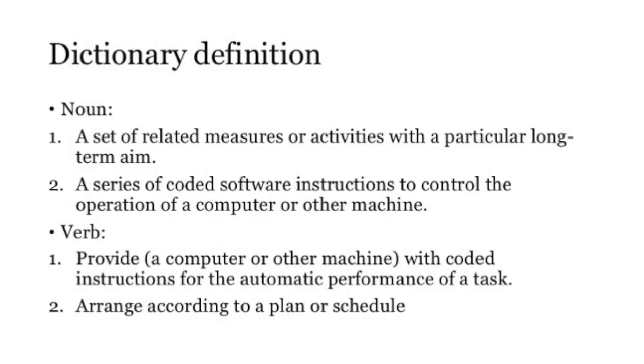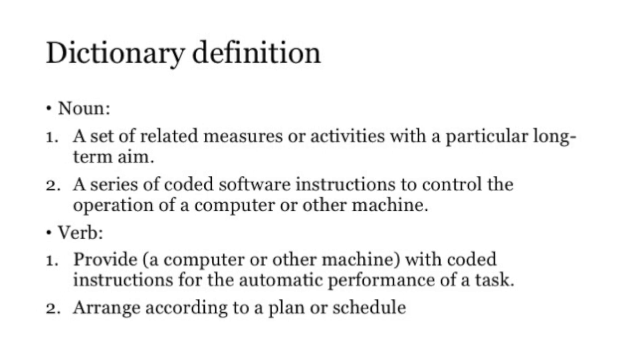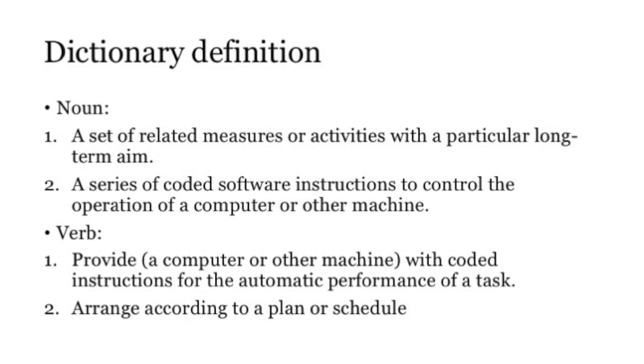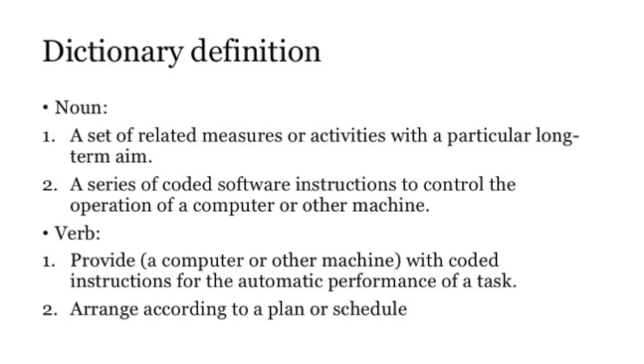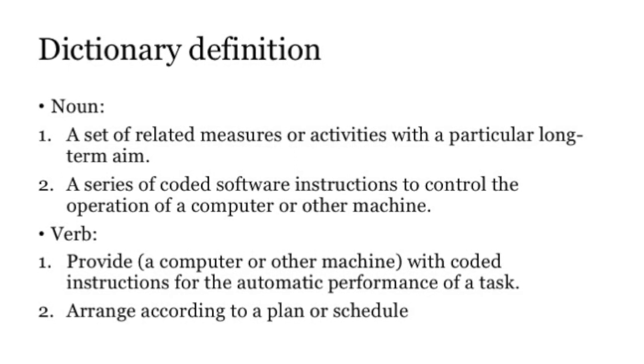When used as a noun, it is defined as a set of related measures or activities with a particular long-term aim. It can also be a series of coded software instructions to control the operation of a computer or machine, a computer program. It can also be used as a verb.